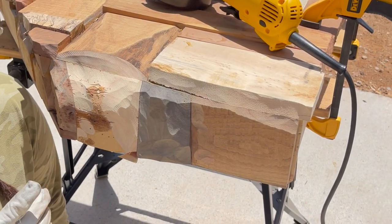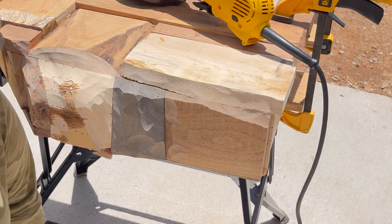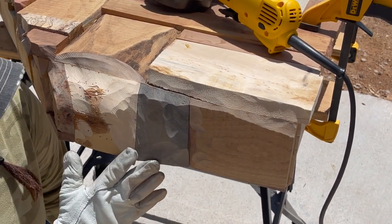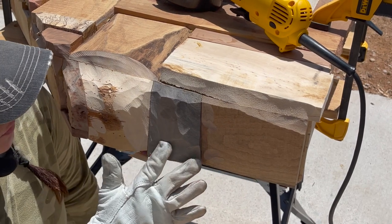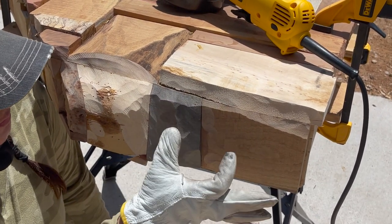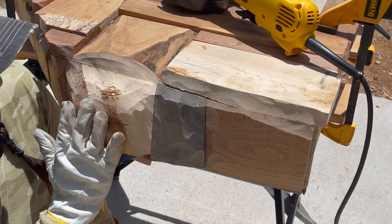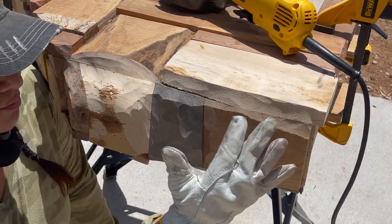Wow, I was not expecting it to take off the material so fast, but it's kind of good. I think what I'm going to do is just go and try to make these pieces of wood even where they attached, and then I'll let that decide what kind of shape we're going to get out of it.